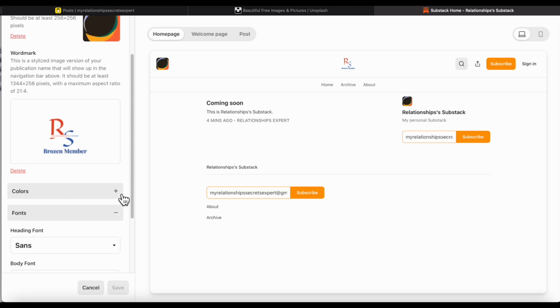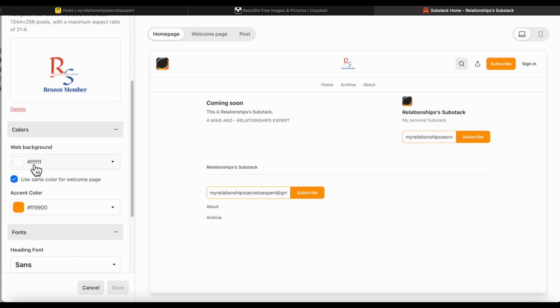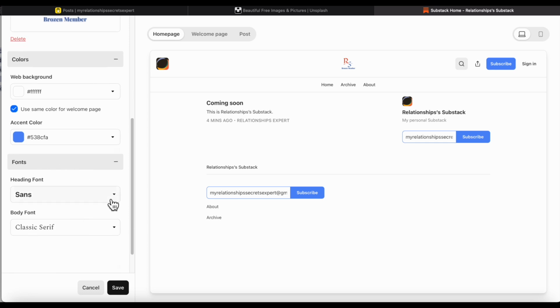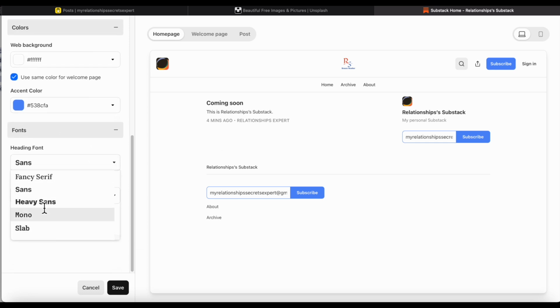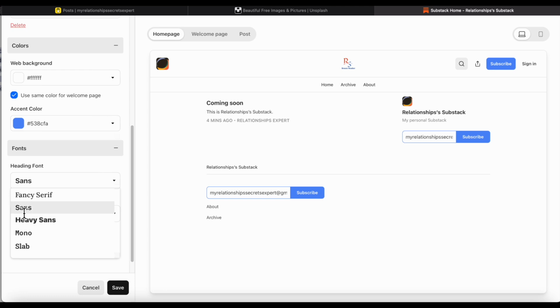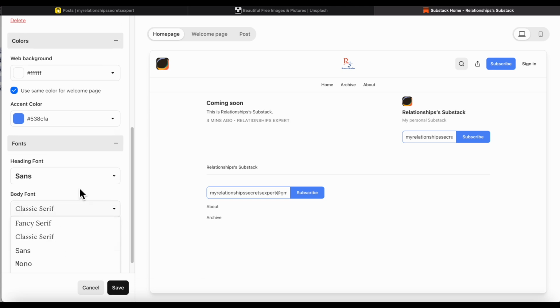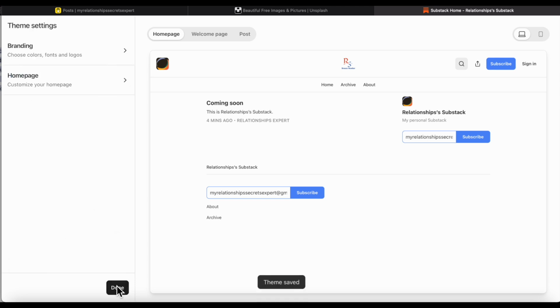Then feel free to choose your color. If you have a specific brand color, just choose it. So when you do that, everything here changes. So let's just pretend, as if we want to see, can you see it changed? And here you can change your fonts. I don't know what font you would like to use, but you can do that. And you can always come back to it later. Then remember to save it.